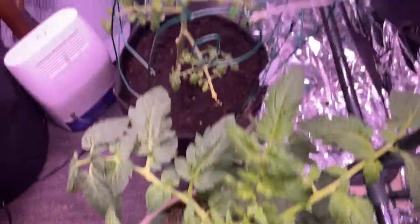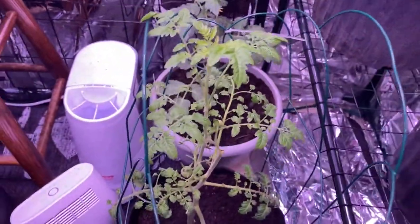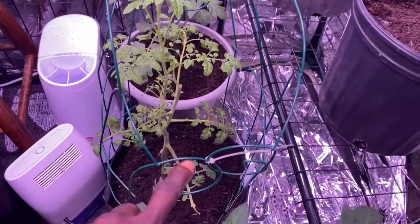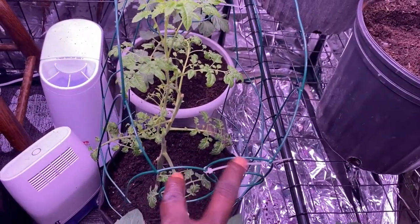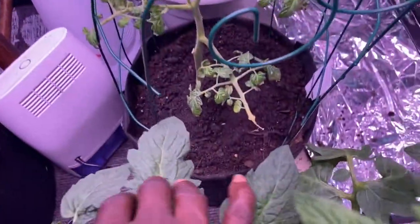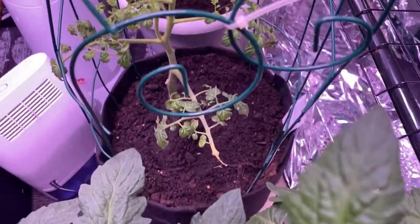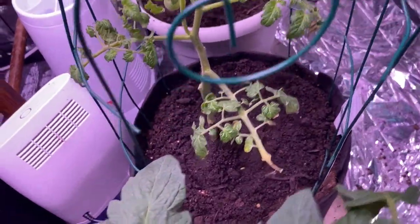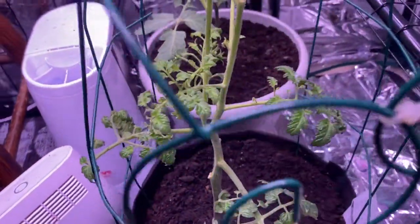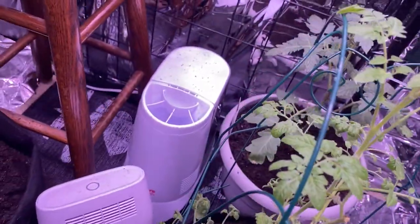All right. And this is my lovely baby here. She definitely got taller. She's reaching over the top of the trellis now. I made this trellis from some Dollar Tree trellises that they have. I just connected two of them and made it like that. And I figured it'd be good in here because it's inside and there's no wind really trying to blow it over. But that's what my baby looks like from the side. And my baby is bearing two fruits now. So I'm excited for that.